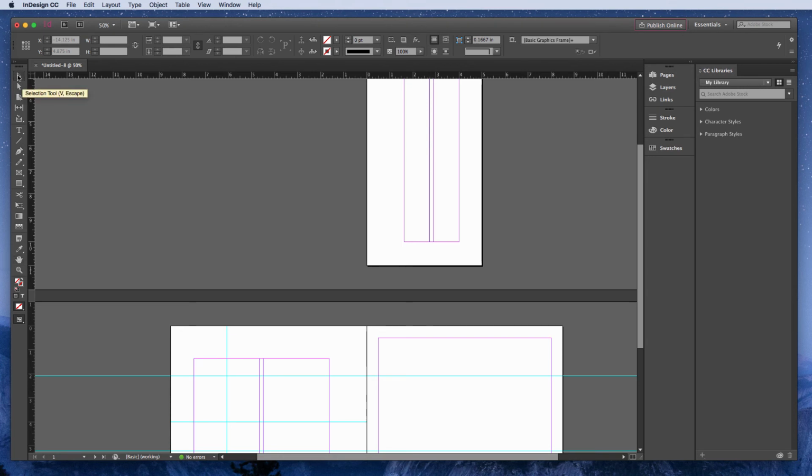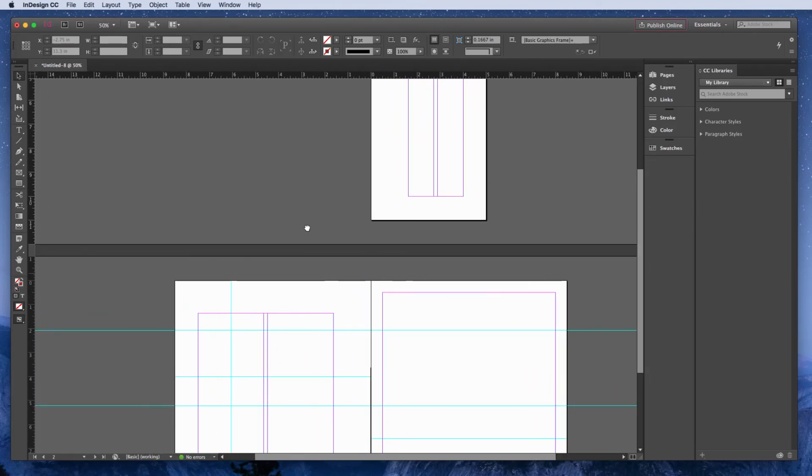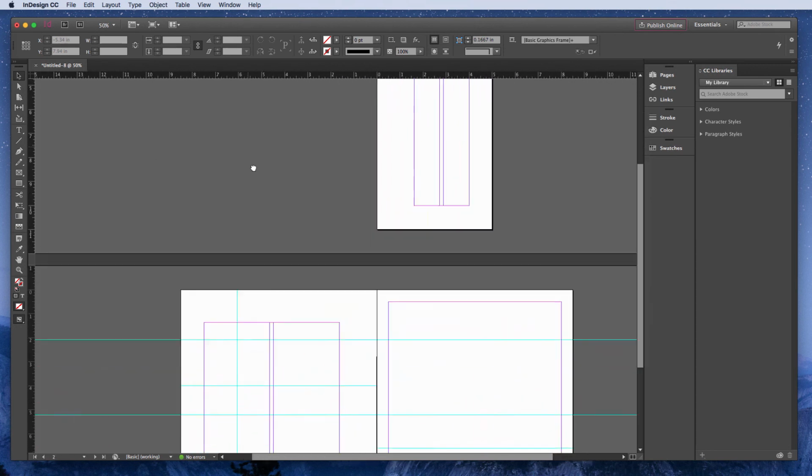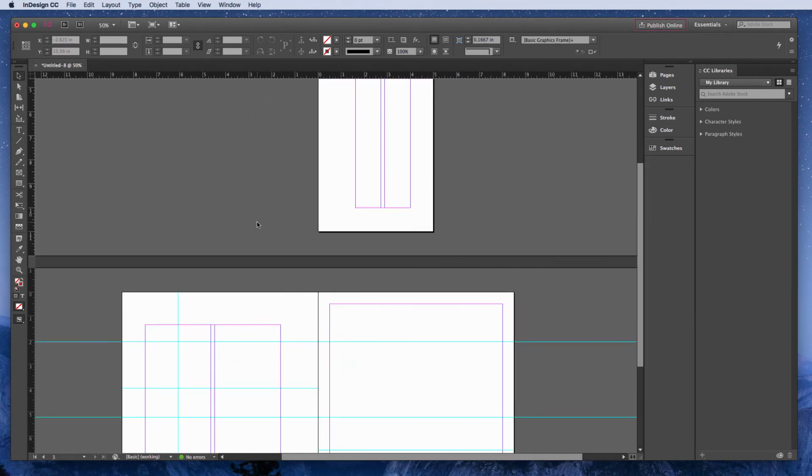For example, if I have my selection tool, I can't move anything around. But if I hold down the space bar, it changes whatever tool I have into the hand tool while I have the space bar pressed down. Then I let go, and it goes right back to the selection tool. So that's just a really useful shortcut. Space bar, just hold it down, and it allows you to move within your document.